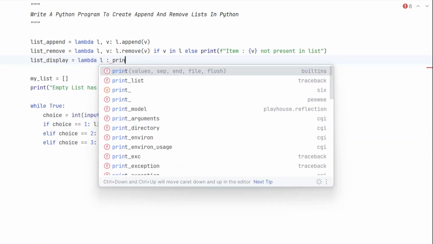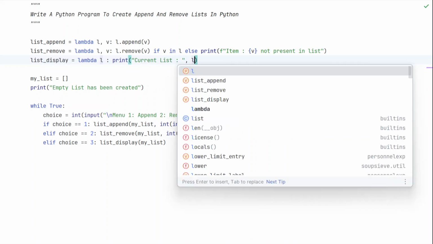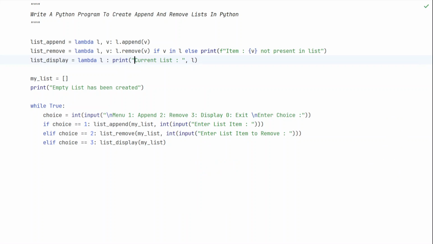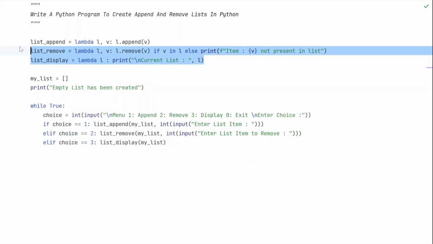So let's print current list, l, comma l, in the next line. Yeah, so these are the three functions that we have defined over here.